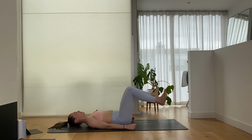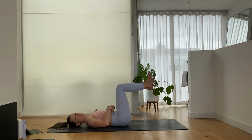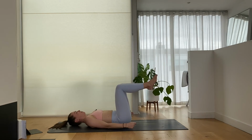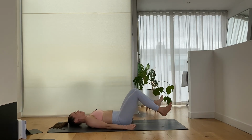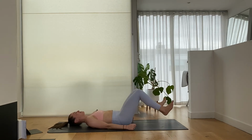Always making sure that when you're doing abdominal work that you're not getting too much of an arch or a lift in your lower spine. You want to make sure you're keeping the tension through that abdominal space always. Okay, that's how you're going to gather that control or that stability work. Keep going. This one's a little bit more challenging than the previous one.